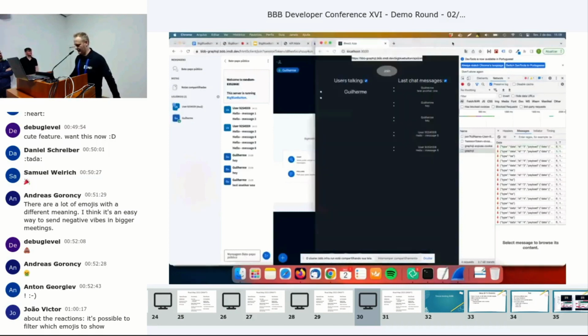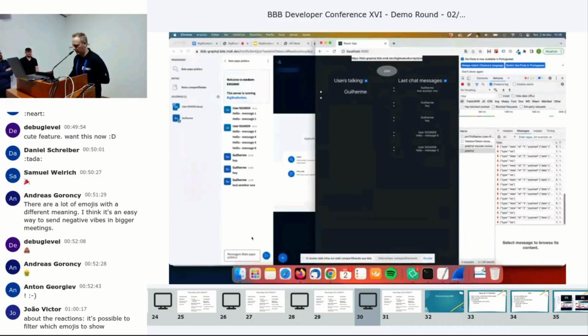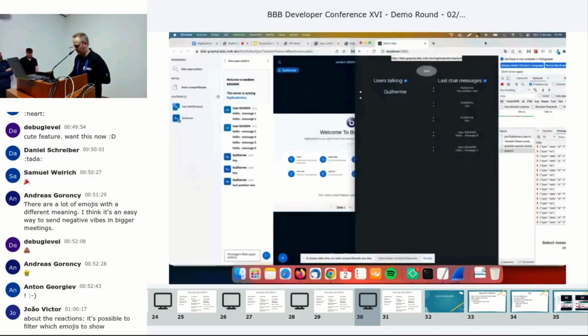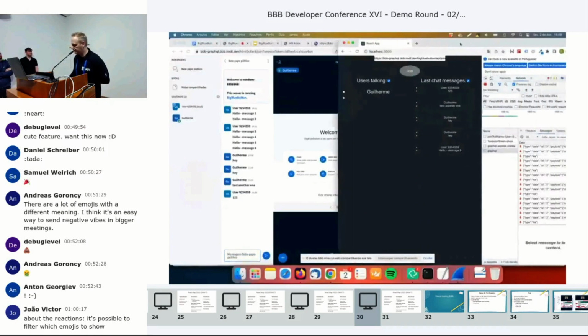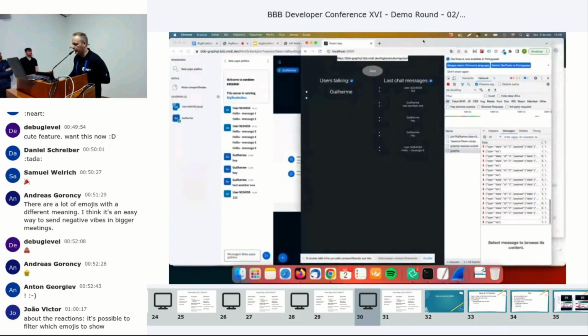Test another one. So the client is reacting as we send the message. 1, 2, 3. So it's instantly updating the simple client, and we also have a talking indicator.